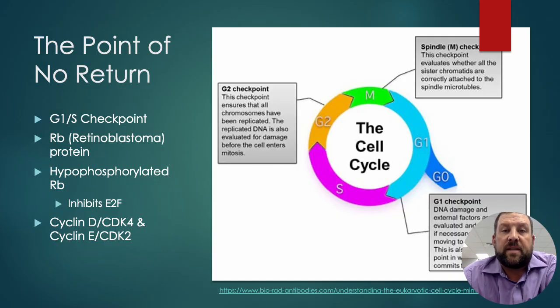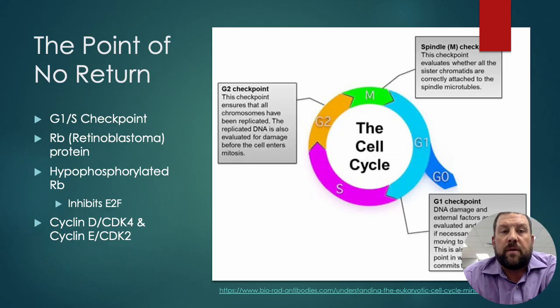This carefully staged process ensures that DNA replication begins only when the cell has grown enough and external growth signals are present. The importance of this system is clear when it fails. If RB is mutated or missing, E2F becomes constantly active, pushing the cell into uncontrolled replication. This loss of control is strongly linked to the development of cancer, especially retinoblastoma, a childhood eye cancer where RB was first discovered.